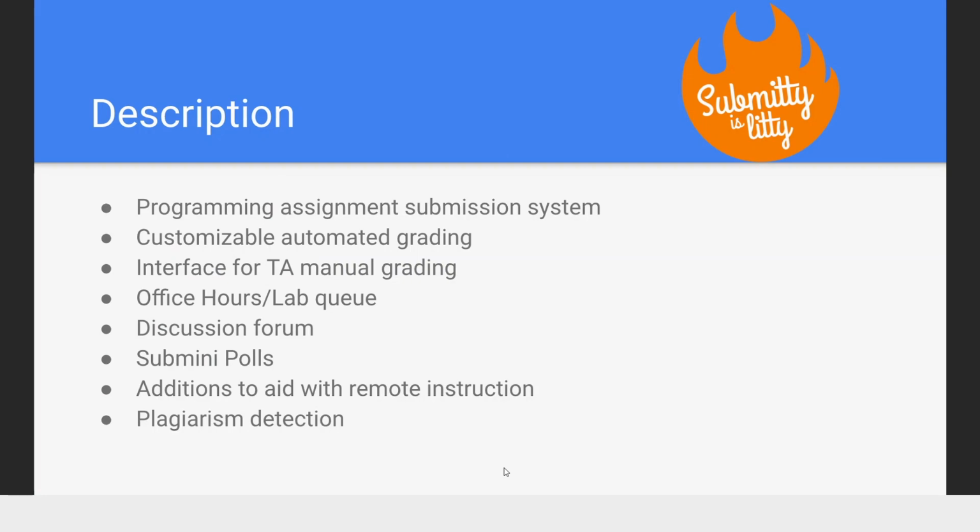We have a discussion forum, brand new Submitty polls, which is our polling system, and it's really great for specifically use in data structures and some other classes as well. So it's really cool there. We've also made some additions to aid with remote instruction and the transition to completely online classes. And finally, we do have plagiarism detection.